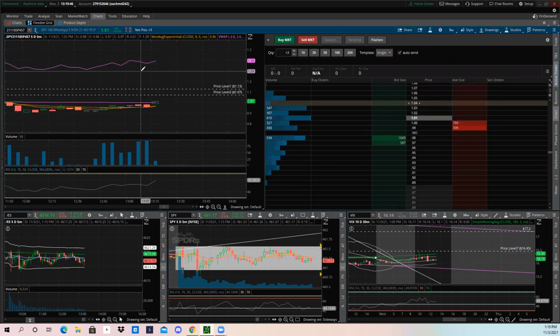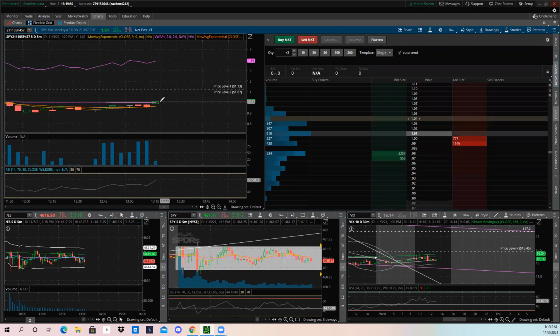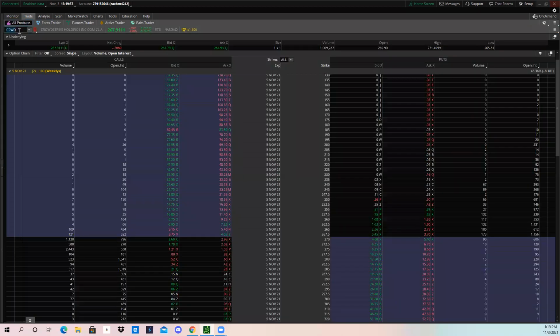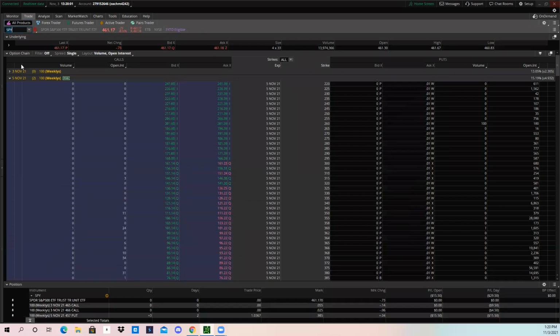Now we're going to change our screen at the top to the option contract that we're looking to trade. So we're going to go to trade, and we'll go to the SPY. We're going to select our contract. Usually when doing these, they are highly volatile contracts. So these can go down 20%, 30%, and then an hour later be up 50%. So these are extremely volatile.